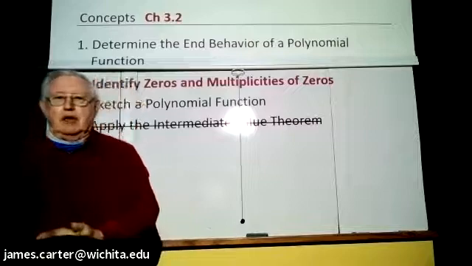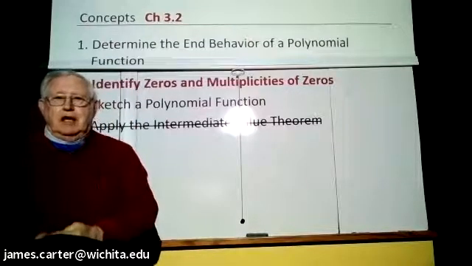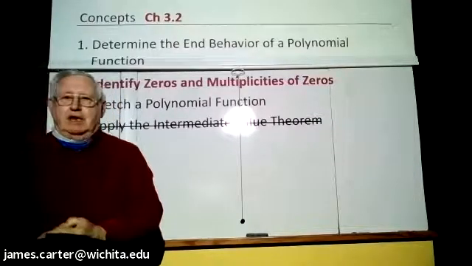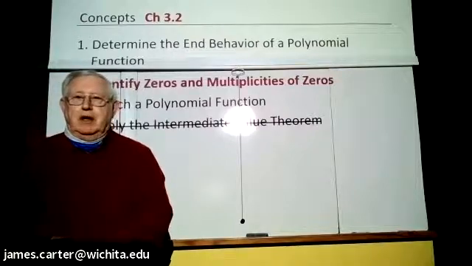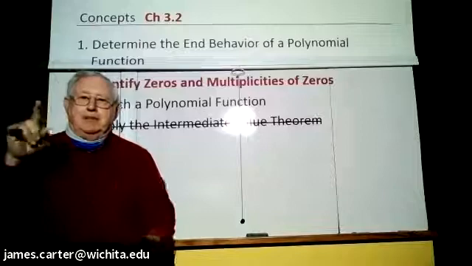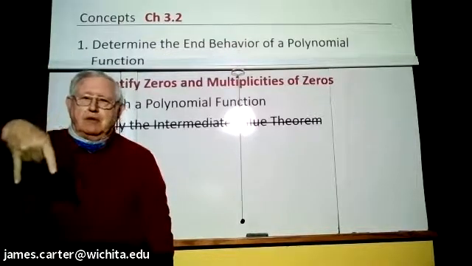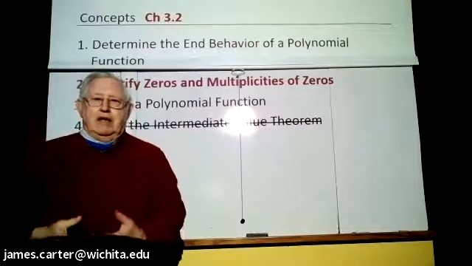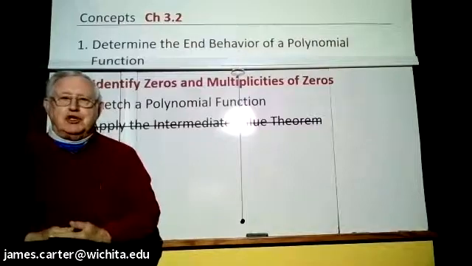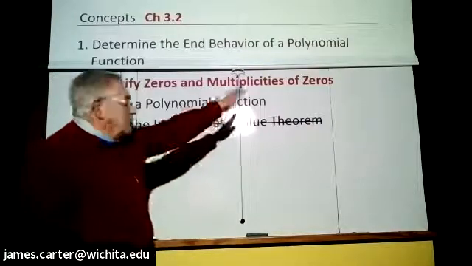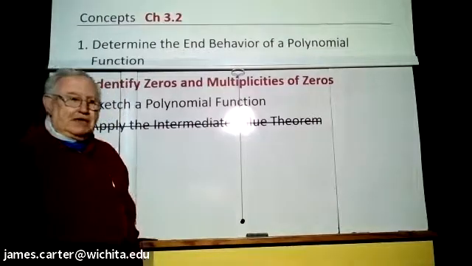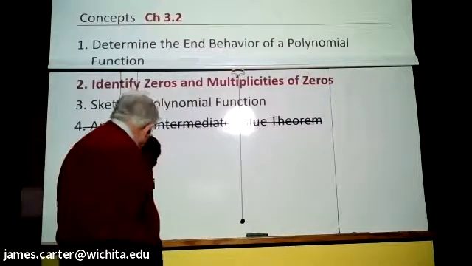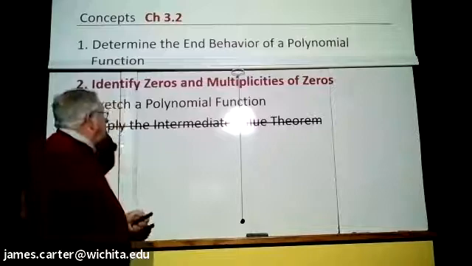We're going to continue with polynomial functions. We studied last week the ending behaviors. If it's an even powered first term or degree, then it either ends upwards or downwards, depending on whether it's positive or negative. If it's an odd powered degree equation, then it will go upwards, left to right, if it's positive, or downwards, left to right, if it's negative. That being said, we'll go ahead and get started.